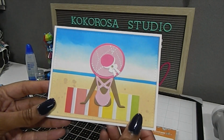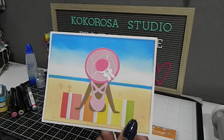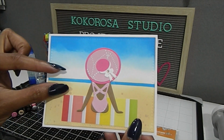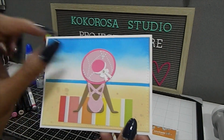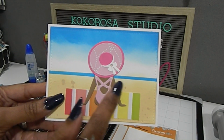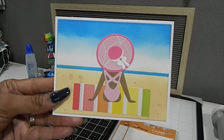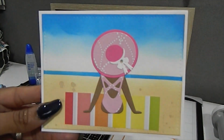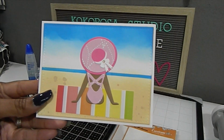What I did was I took 2 pieces of cardstock paper and I placed them between to create this border here, and I masked that off, and then that's how I added my inking to be able to get that effect. So I think it turned out really nice, and I added the diamond dot right here to the bow, and I really like the way that turned out.